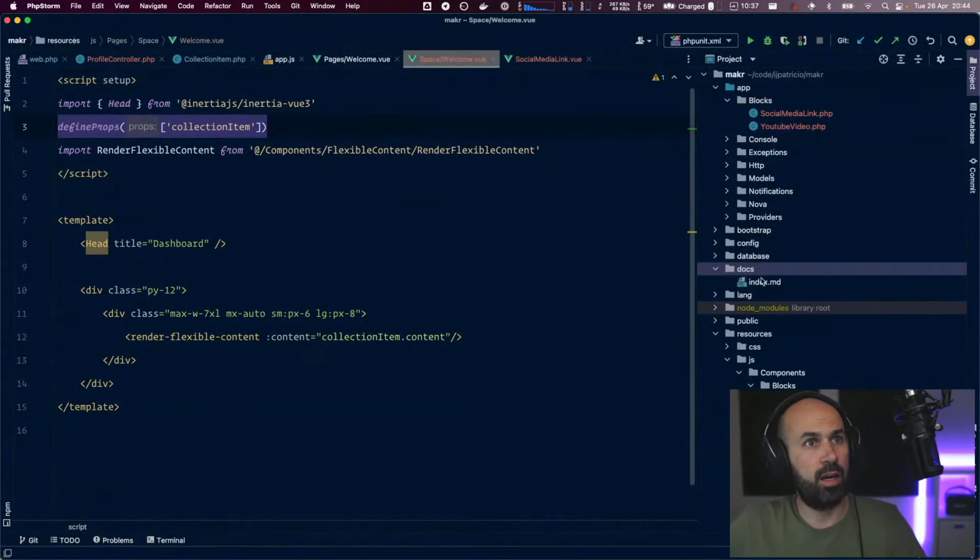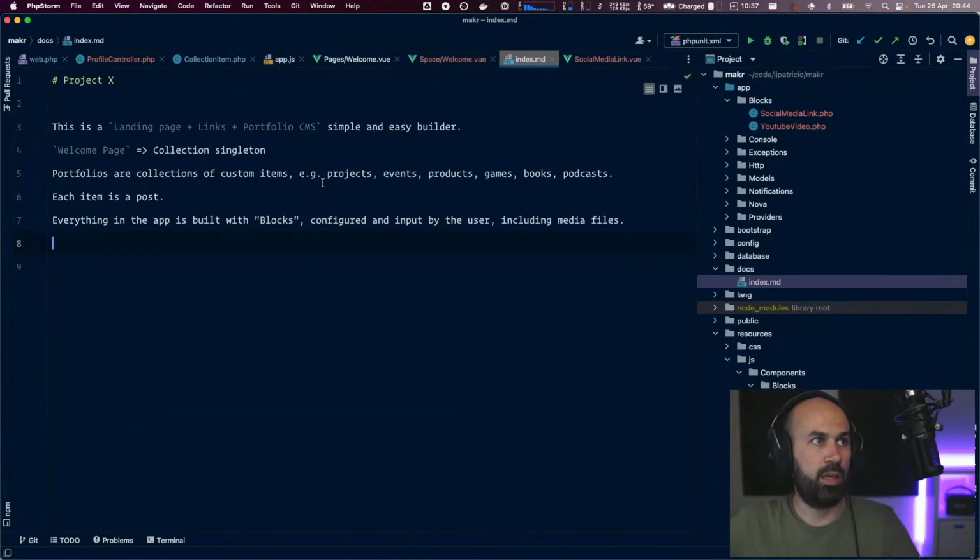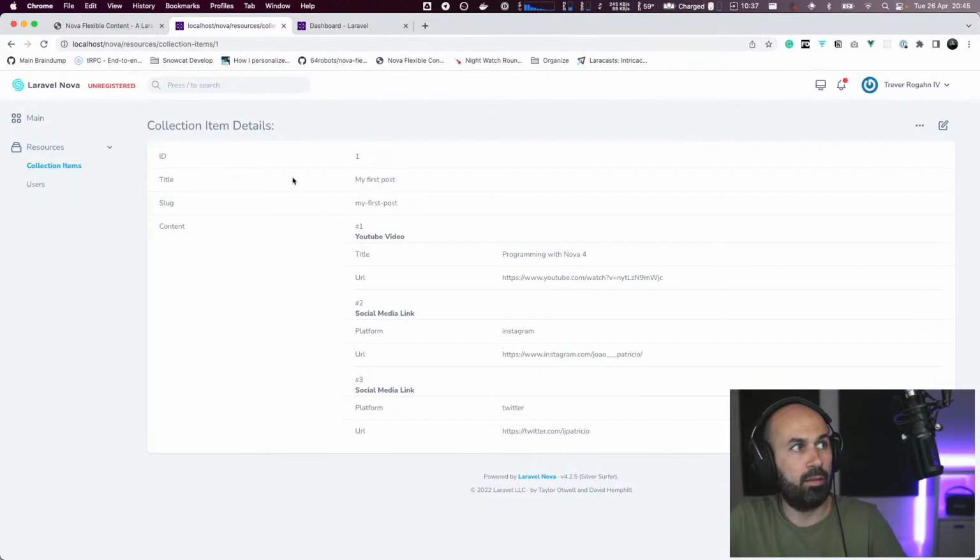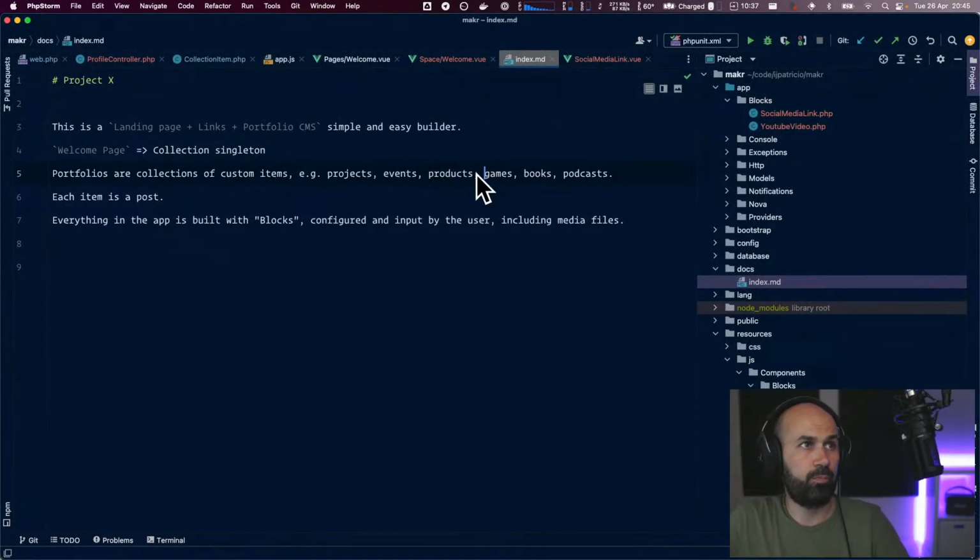These collections can be our landing page or the profile landing page, but then we can also make one collection for projects, events, products, games, and each one of them will have a list of the projects that the user will add, and from there they will be grouped in a navigation in the nav bar.